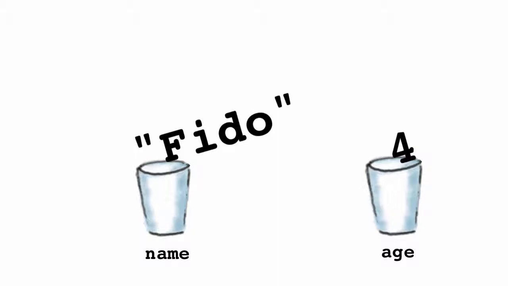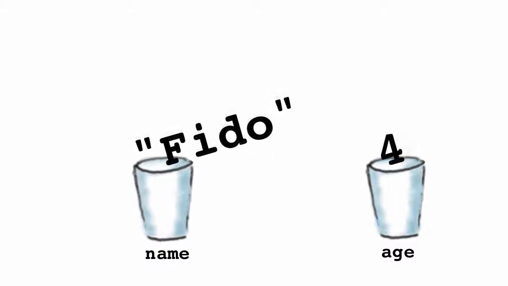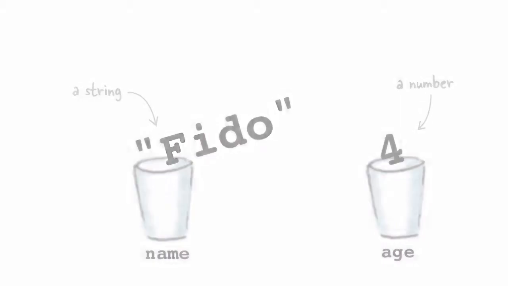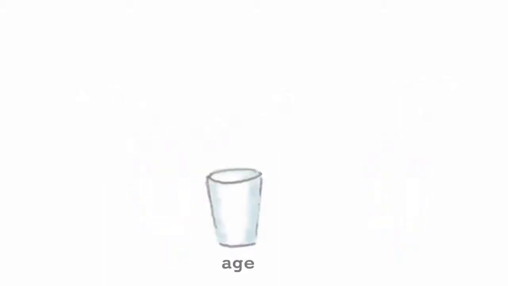Now, one thing that we should pay attention to here is that we have two variables, and they're each holding different kinds of values, different types of values. And those types are a number and a string. Why is that interesting to point out? Well, the types that variables hold turns out to be very important in the way that we use these variables in our code, as we'll see. So it's important to note the kinds of types that we can use for the different values that we put into variables. So far, we've seen a string and a number.